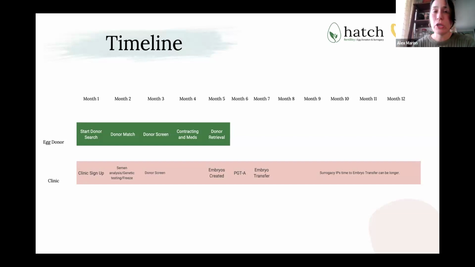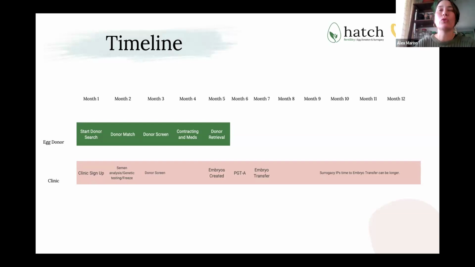Once everything is done, your donor is medically cleared, hopefully, right? Everything looks good. Then we will work on legal clearance. We usually assign attorneys to you and to the donor. We have a really wonderful list of attorneys that we've curated throughout the years that we've been working. None of these attorneys are linked to Hatch. There's no conflict of interest there. But again, because we've been around as long as we have, which, by the way, just to mention, we are the first donor database or the first donor agency to exist in the US, we have a lot of experience there.